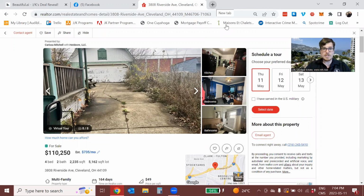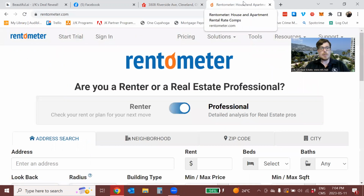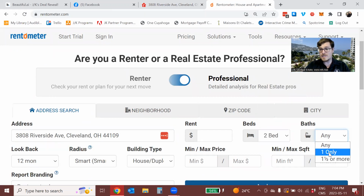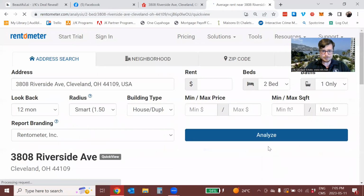The second thing we want to take a look at is, are we buying cash flow? So this property seems to be already rented. And so I'm going to go in here and plug in the numbers in Rentometer. This is a website that you can estimate how much a long-term tenant pays in this area for this type of service, which is housing. So this property, you'll notice I did not put 4.2, I put 2.1, and I'm going to multiply by 2 that number. Okay, so I'm going to analyze.